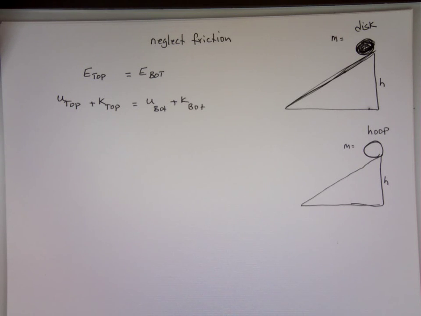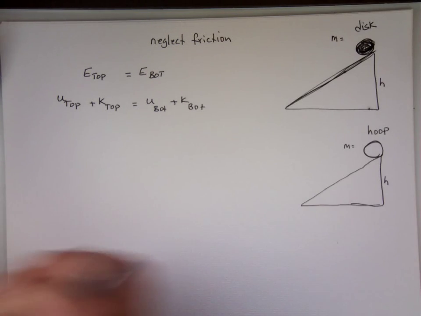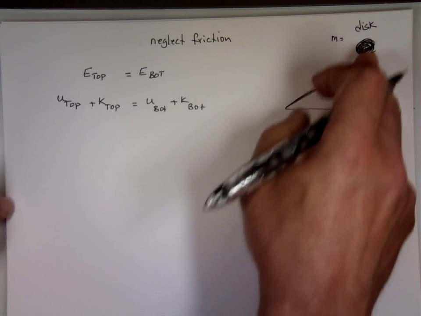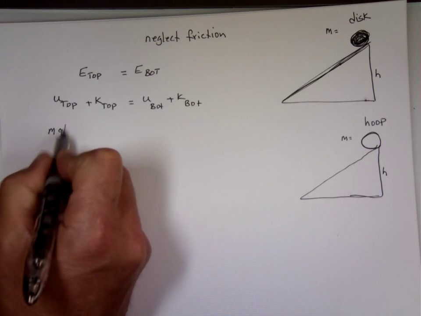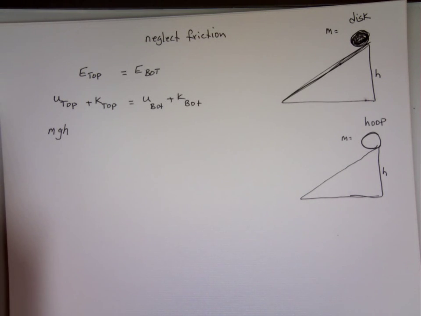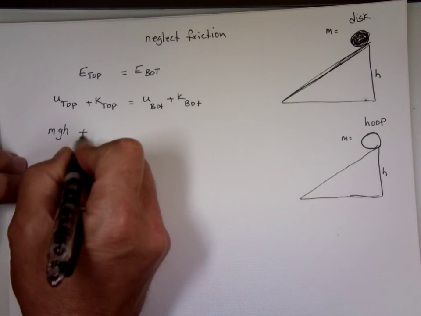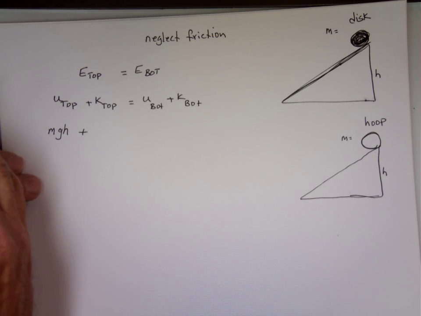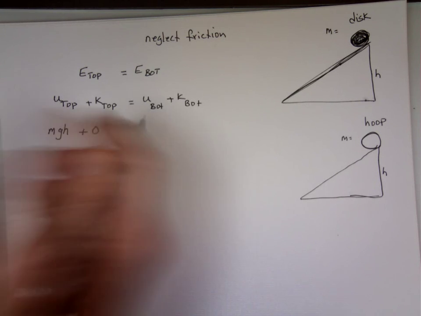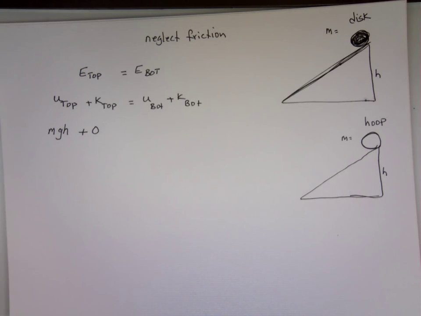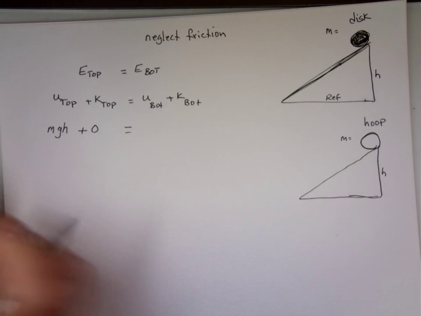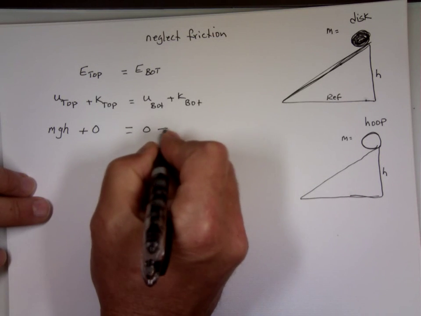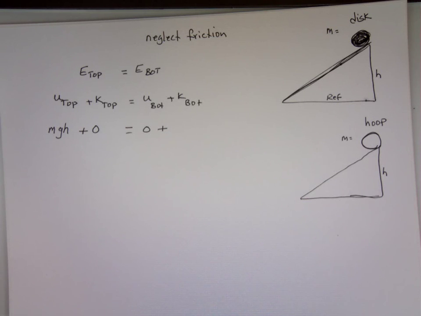Okay. Now we put the disk there, it wasn't moving. So what we have on the top is potential energy. How big? The mass times gravity times the height. The kinetic energy was what? 0. When you get to the bottom, if I use this as reference, what is your potential energy at the bottom? 0. What is your kinetic energy at the bottom?